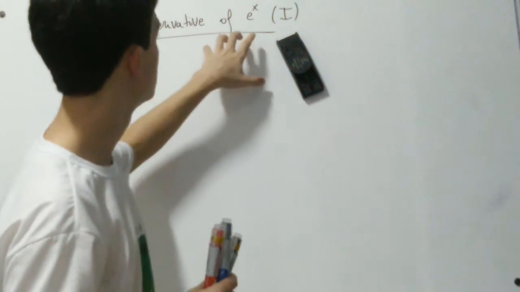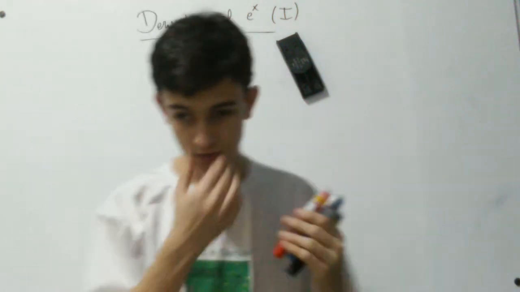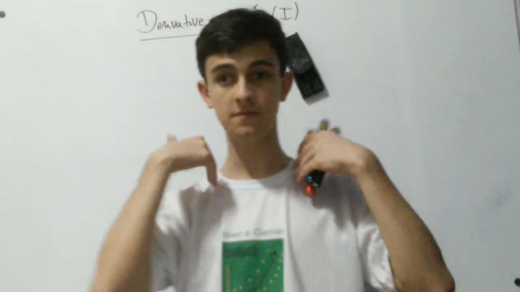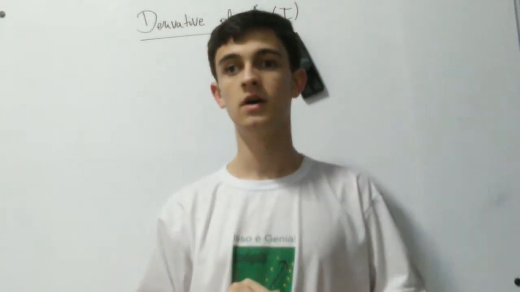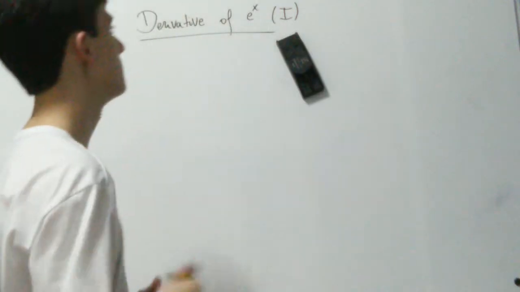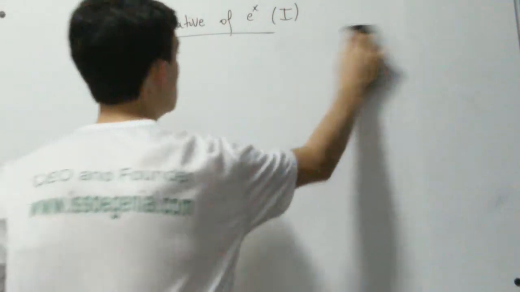In this video, we're going to talk about the derivative of e to the x. We're going to have some videos, more than one, proving mathematically the derivative of this function. So in this video, we're going to have the first of those mathematical proofs. And just to remember, what is this e?